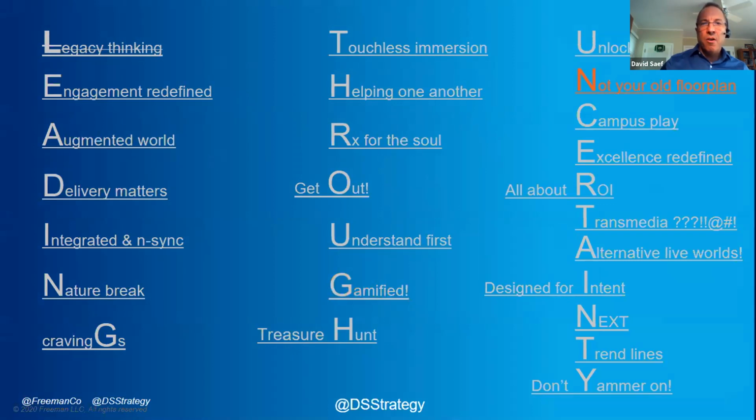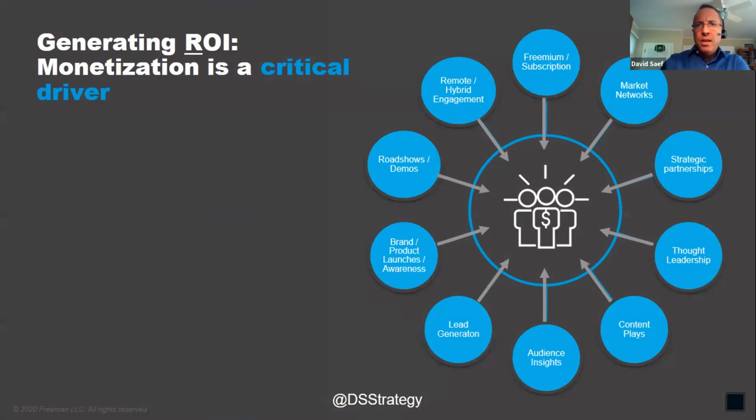So with that, I'm going to move to ROI. ROI is a really critical piece of the pie, and I've given you a lot of ideas and inspirations here. And with whatever we do, because we're going to talk about transmedia and different formats, really thinking through a different type of monetization model. For those of you who have been highly dependent on real estate for a trade show floor, obviously you've awoken to a bit of a nightmare over the last 6 months, and probably over the next 12 months. What we're endeavoring to do here is give you a lot of other things.